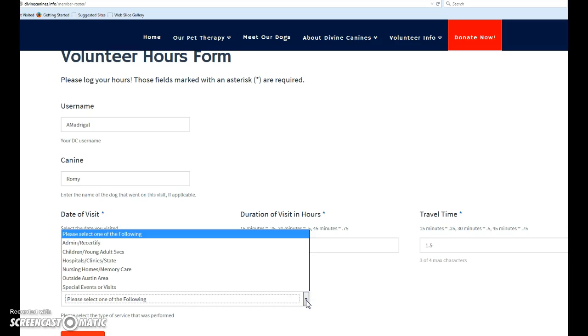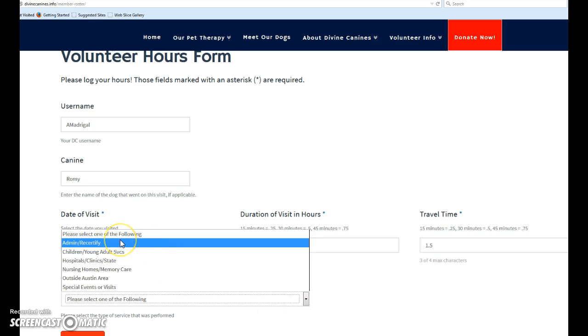So now you will choose the type of location that you're going to. And we created 6 major types. All sites will fit into one of these. So administrative is everything that has to do with non-direct services or events.